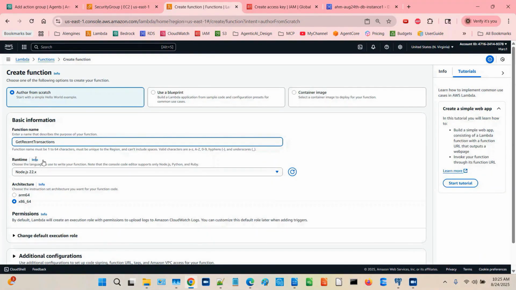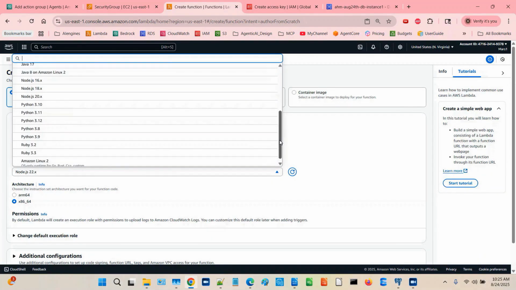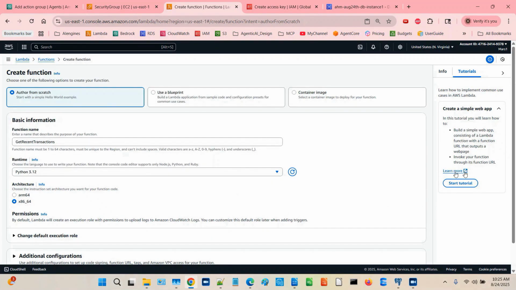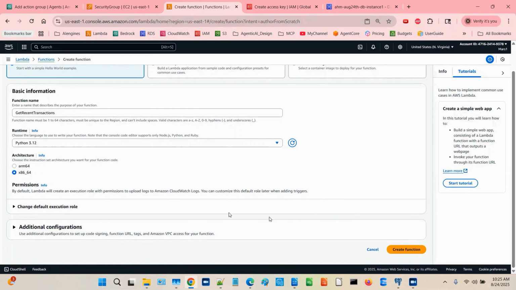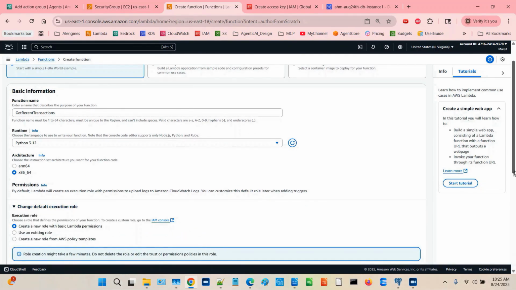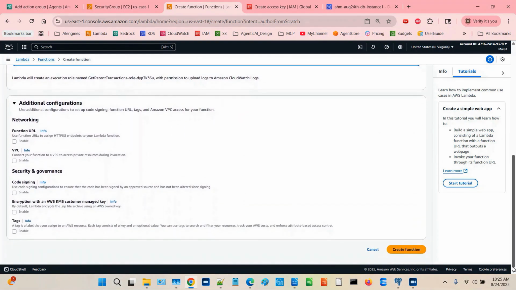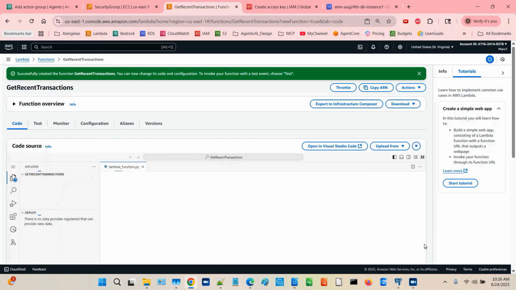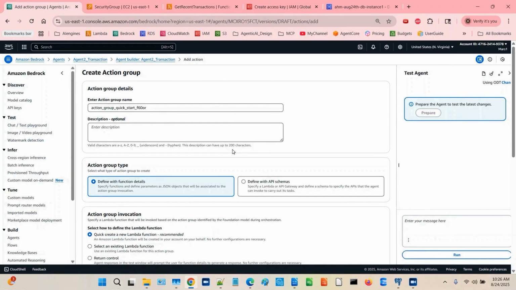For the runtime, we're going to choose the same Python 3.12. For permissions, leave the execution role default with the new execution role, and leave the additional configuration as default, and then click create function. Now since the Lambda is created, let's go to the action group and continue filling it up. For the action group name, put this name, get recent transactions.